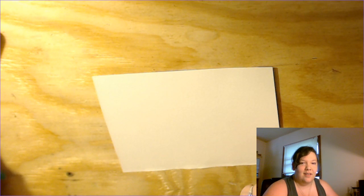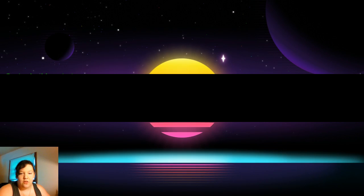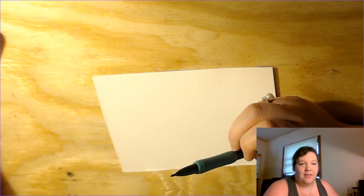But let's get started. I suppose you want to see the picture. This is the corgi that we will be drawing today and painting. Ain't he cute? Okay.